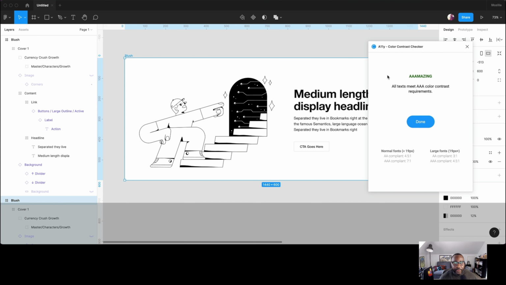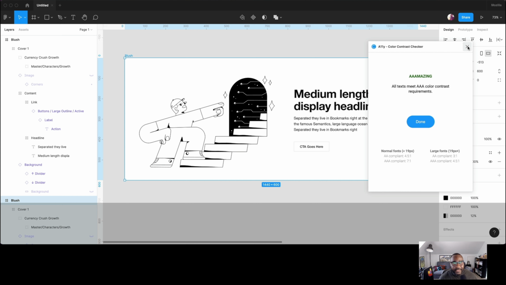Rule of thumb, you always want to be in AAA. Sometimes you could get away with AA. I know when I worked for a company, our standard was AA, but it's really great if you can get a AAA rating, because that means you have no issues, and everybody will be able to enjoy your design.